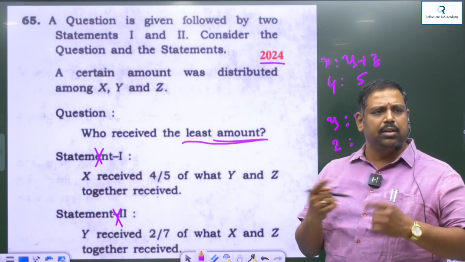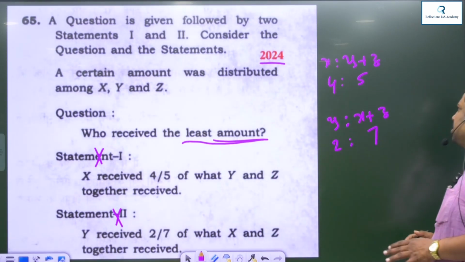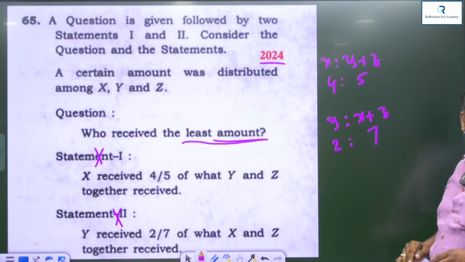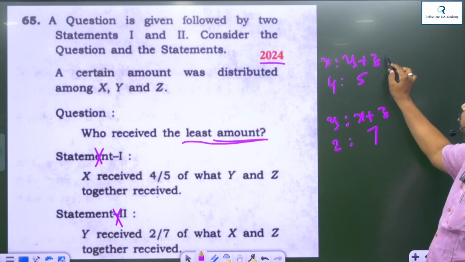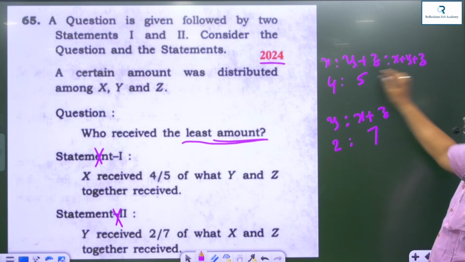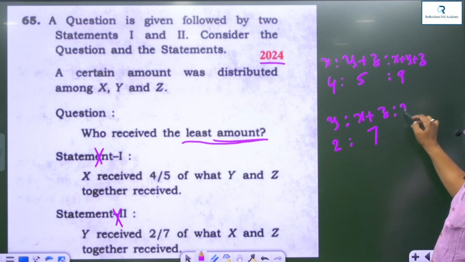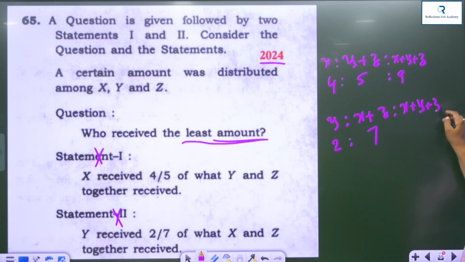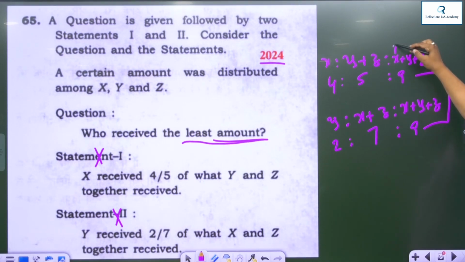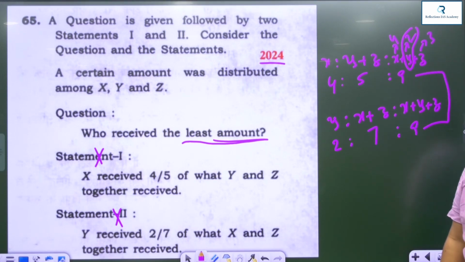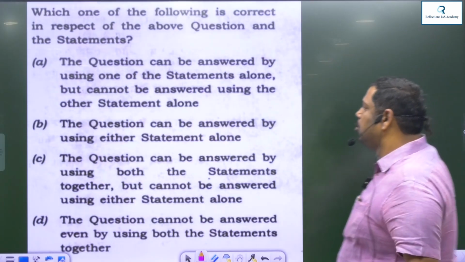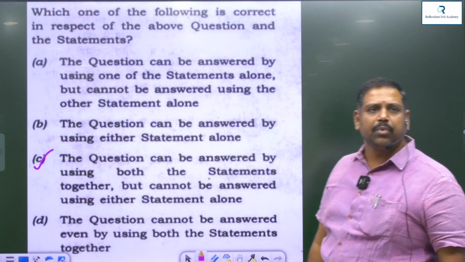If individually it won't work, go with the combination. If I want to go with a combination, definitely there should be some number common or some variable. But nothing is there. Then what I have to do is, if I add both, I'll get X plus Y plus Z, right? It will be how much here? 9. Similarly, if I add all, X plus Y plus Z only I will get, right or wrong? Here also it is how much? In both the places it is 9 only, right? Yes or no? So all together 9, and X is how much here? Y is how much here? Total is how much? 9. Okay, that means Z is how much here? 3. So which is the least one? You got an answer. When did you get it? Combined. So the answer is both together. So the answer is C. Am I clear to all of you?